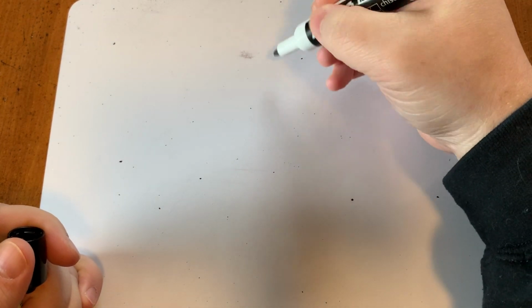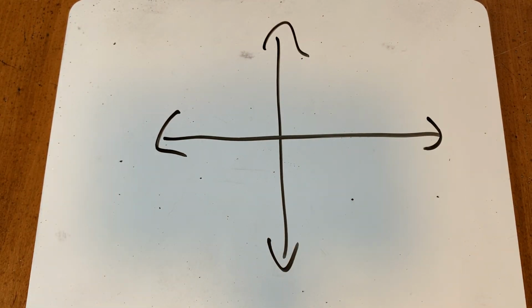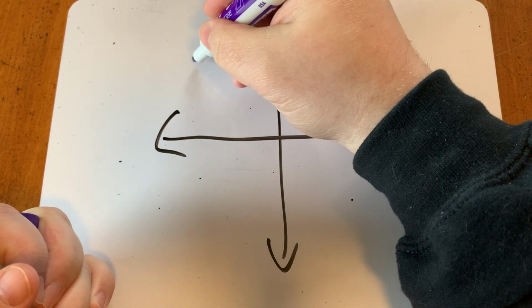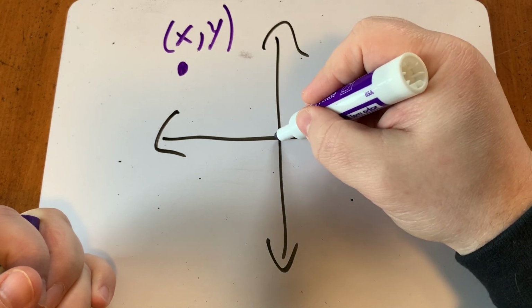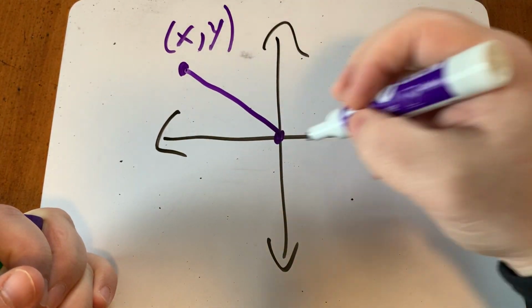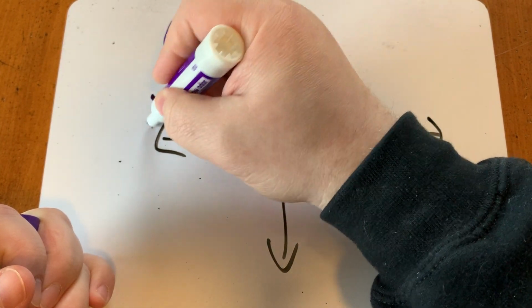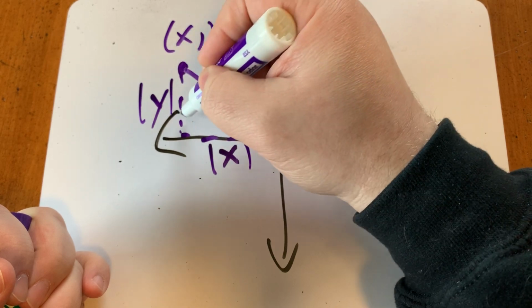Now, if we want to go back and forth between Cartesian and polar, it's really all just based on trigonometry. If you have a point x comma y, I'm going to put it in the second quadrant for kicks and giggles. There's still the pole, and you know that this distance is x, that distance is y. Well, in this case, it'd be the absolute value of x. Then the absolute value of y would be positive anyway.